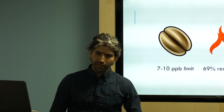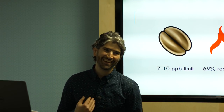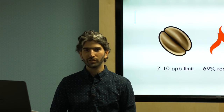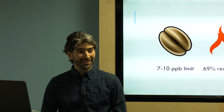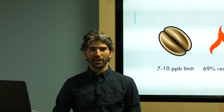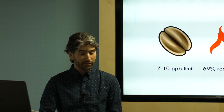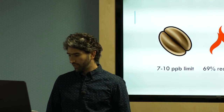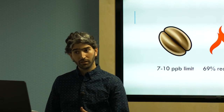This is only important if you're sending coffee to a lab to test for ochratoxin A. Rejecting a container is so detrimental to people in the supply chain, so I try to be very reasonable. Like that recent container — instead of straight rejection because it was above 13% moisture, we went through the steps of sending it out for testing, confirmed everything was fine, and accepted it. We'll just use it up quickly because we know the high water activity means flavor will degrade faster.